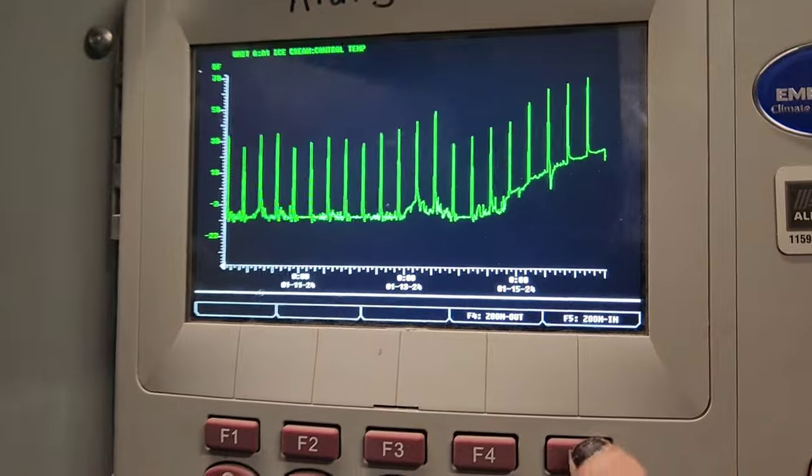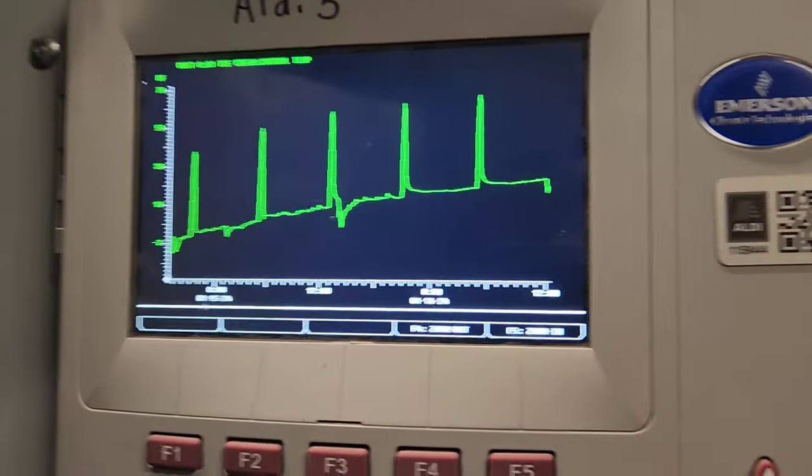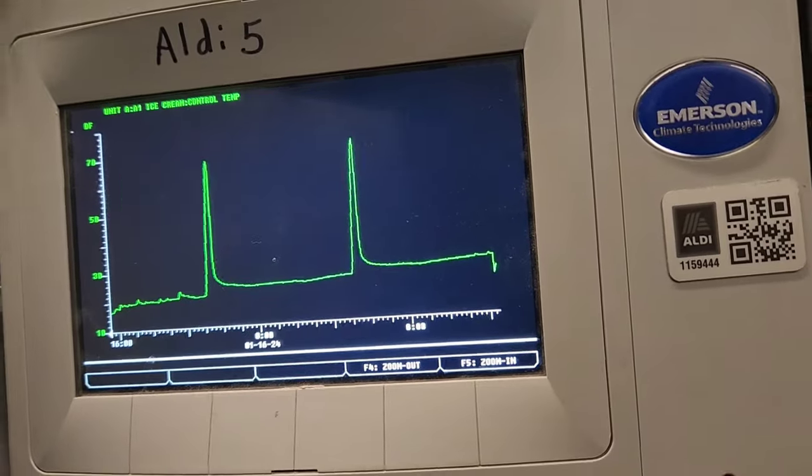This service call I got was for the walk-in freezer. You can see this graph is doing horrible. Walk-in freezer's at 20 degrees.